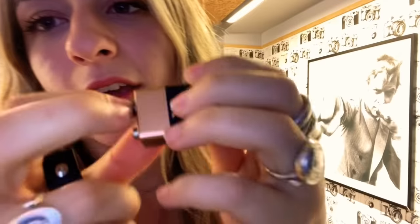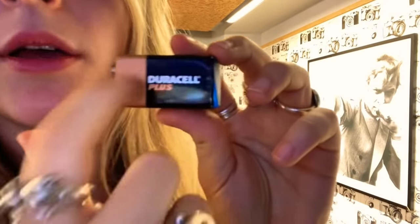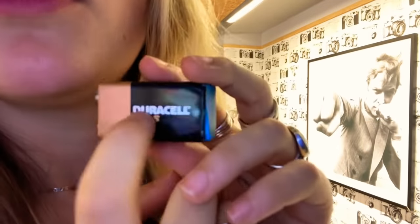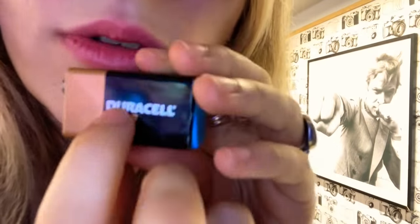Okay, so I'm gonna go ahead, and this might feel a bit odd, and pull that battery out. Okay, we just went ahead and pulled that battery out. Okay, it says da-da-da-da. That's fine. Okay, so we just pulled that out. That should be fine. Let's have a look. Are you still overheating?